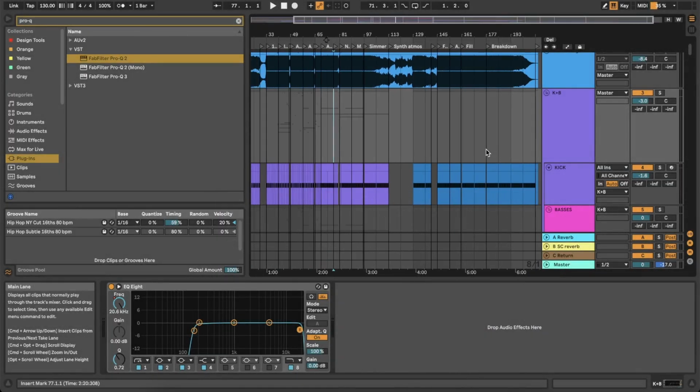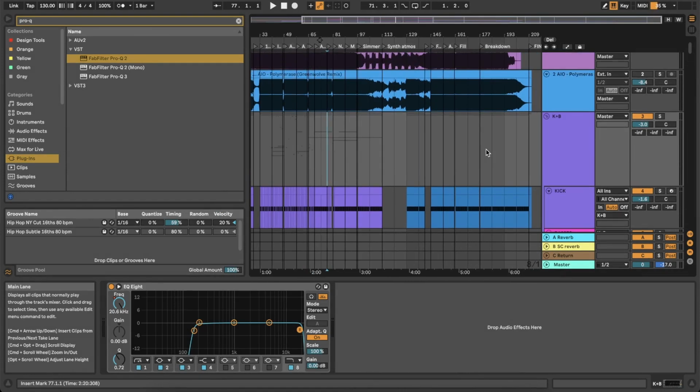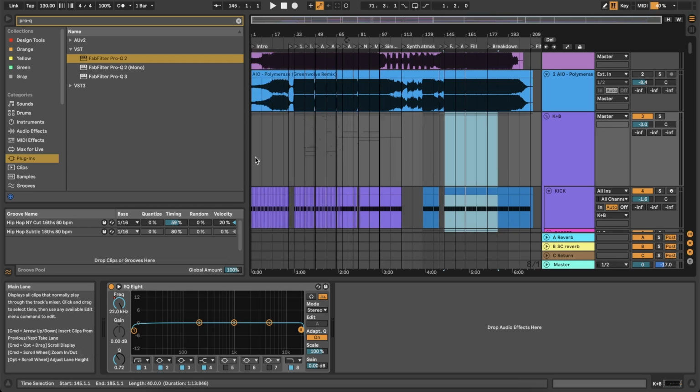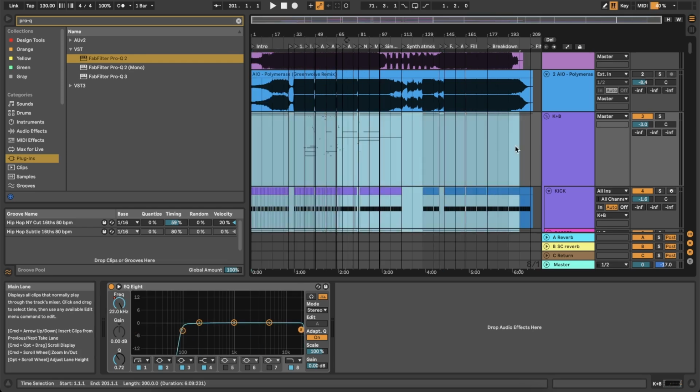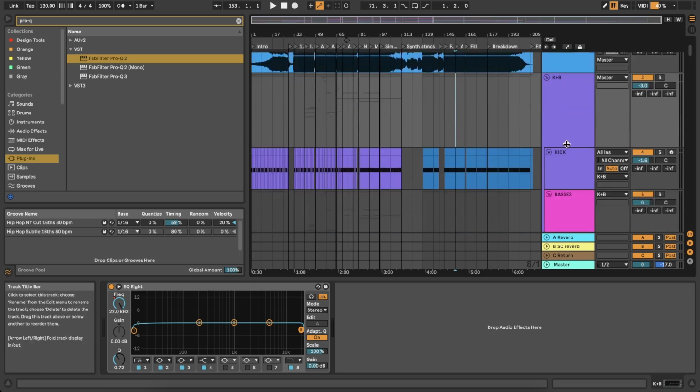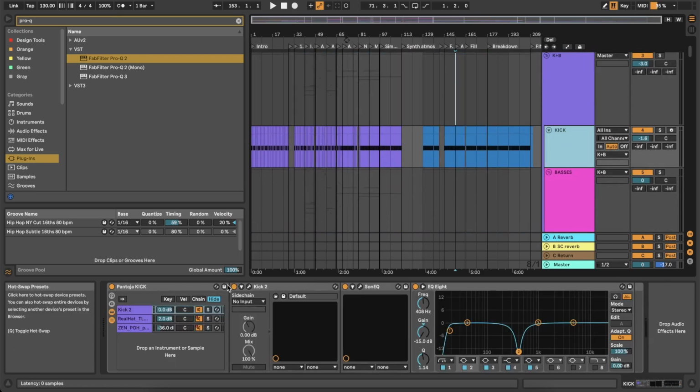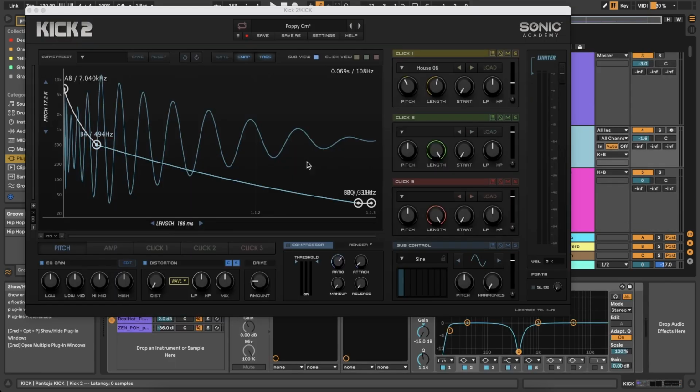And we are on somewhat the final legs of the track building stage. We've just got to fill out this final drop and breakdown, and then it will just be a matter of refining the other elements and little bits and pieces and articulations of the rest of our song. So to begin, I was just checking out my kick, and I made some very small changes, but I'll show you what I did.